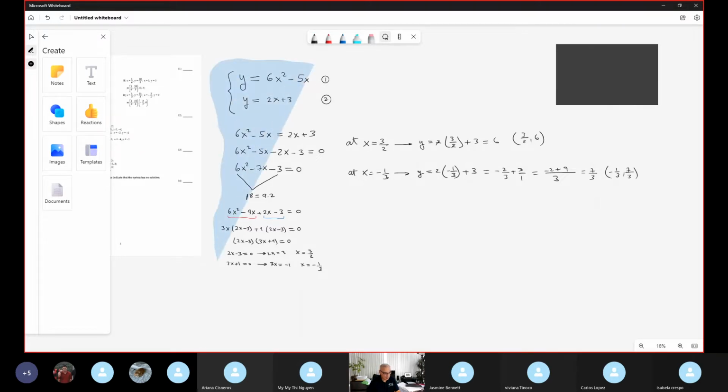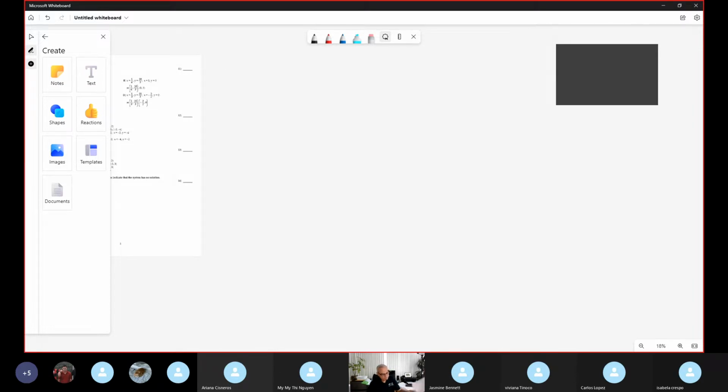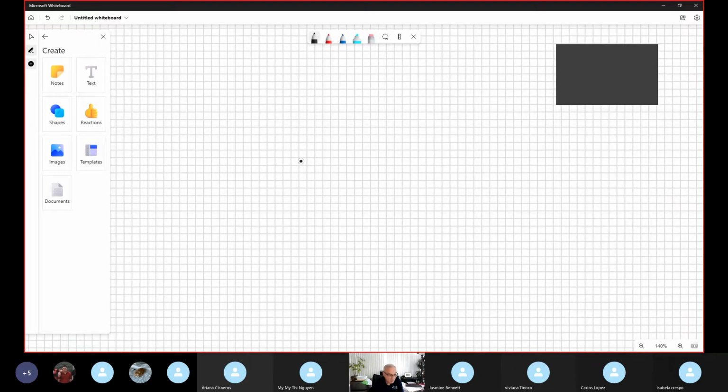What is that number? 11, no, 12. Okay, number 12. 12 is in the same page. Okay, in 12 we have 3x squared, okay, let me make it bigger. Okay, better.